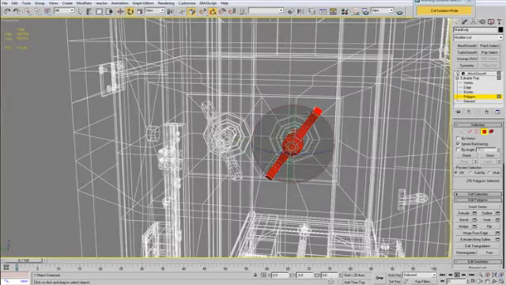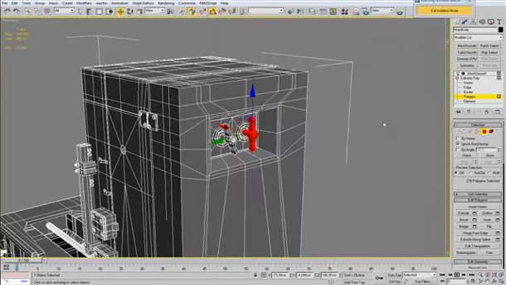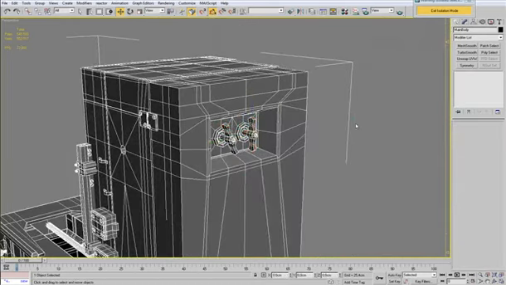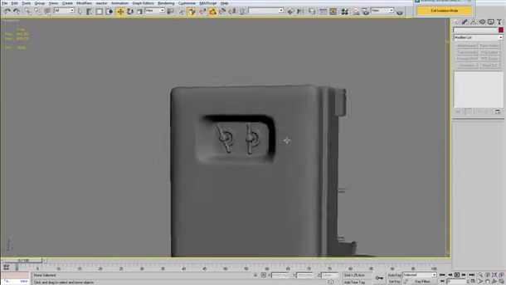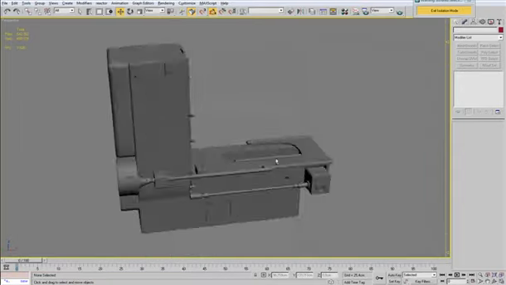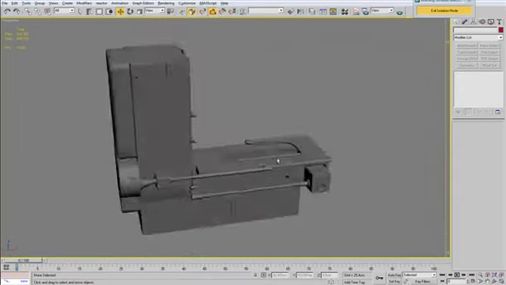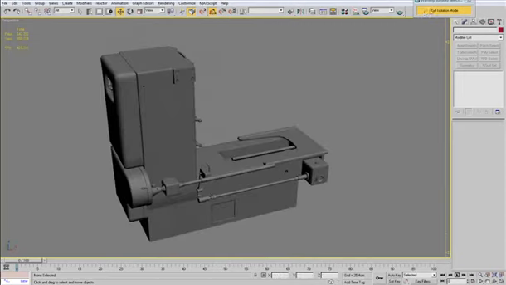And I'm just going to rotate it a bit, make them look kind of different, with a different rotation. It will make the model look more realistic.